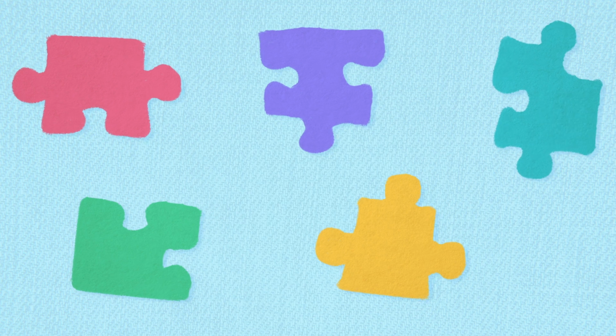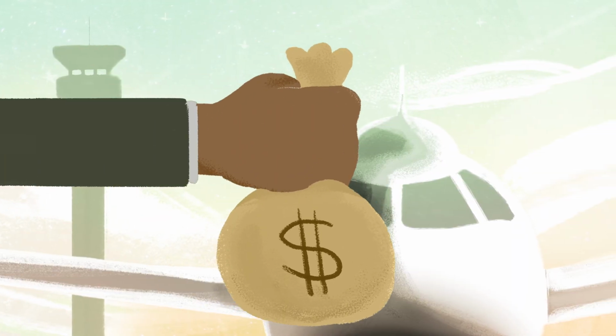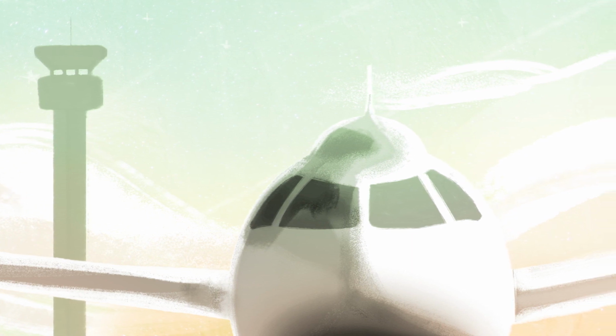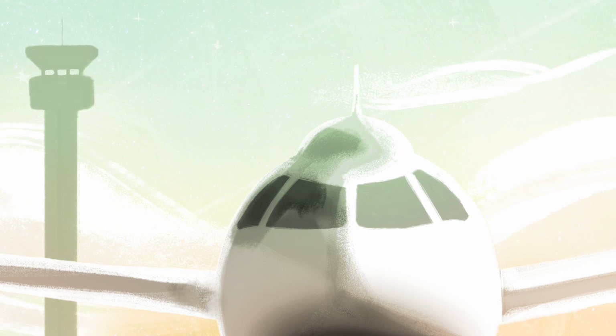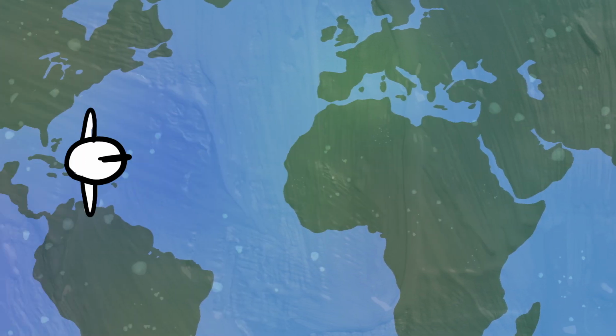To put it simply, airline operation planning is like an extremely complex puzzle. The purchase of an aircraft is an enormous cost to the airline. So in order to generate enough revenue to pay for it, the airline needs to fly that airplane as much as possible every day. It is not uncommon for a Boeing 737 to have as many as 6 or 7 flights a day. That's a lot of time in the sky.